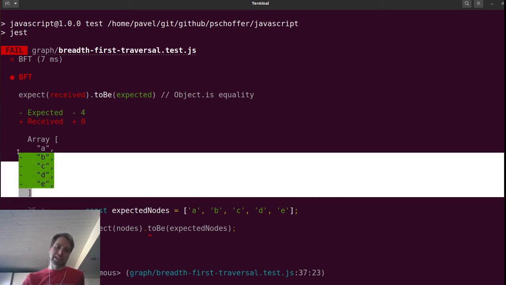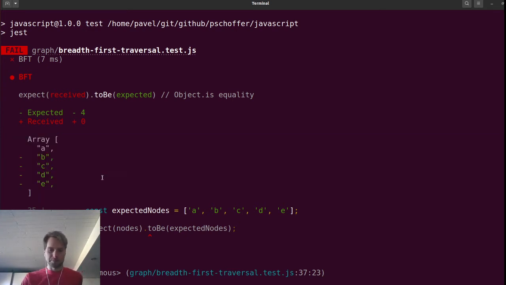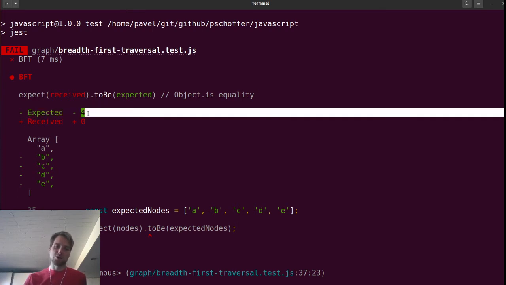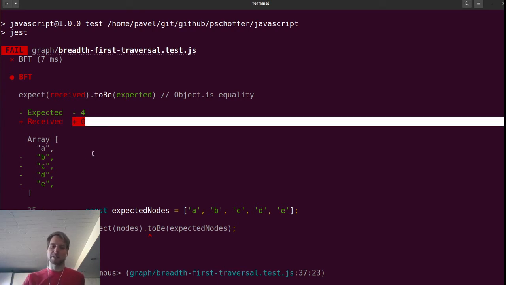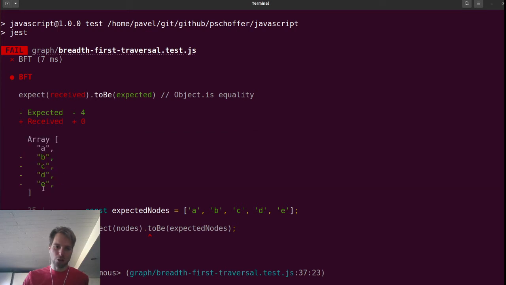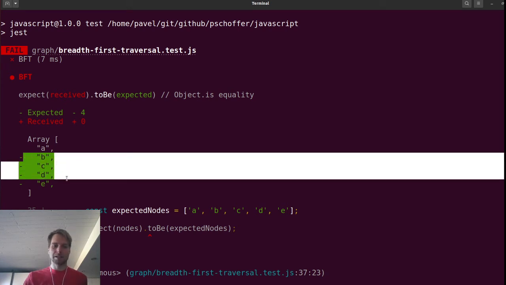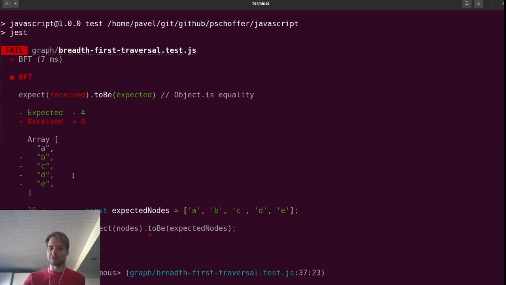Cool. So this is a little bit confusing or harder to read maybe if you're not used to it, but it gets better. It says that the expected has 4 more elements than what we received, and received has no extra element from what we expected. When you look at this color-coded output, we can see that A is here, that's why it's gray, but then there are 4 more that are expected that we haven't received. That's because we just implemented the first pass. We haven't looked at the kids, the children of that node. Hope that makes sense.